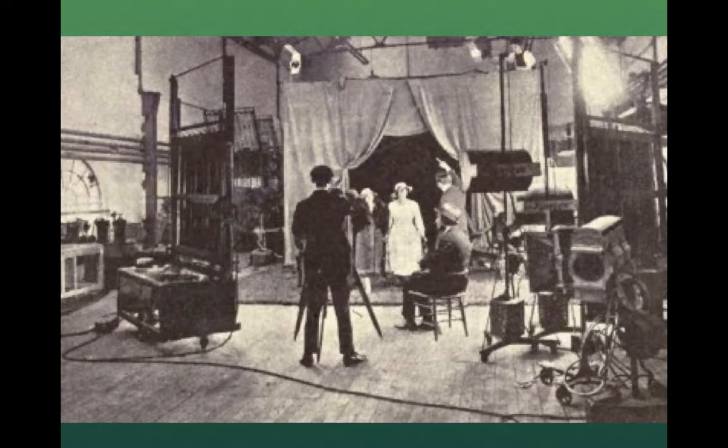Going back to the beginning of film, because it was so new, most of the sets were designed like they were part of the theater — as if you just took away the proscenium stage and put it inside a studio. They had to have particular attention to adding lots of light, because the technology wasn't sophisticated enough and the film wasn't fast enough to shoot without a lot of light. So the sets were pretty primitive, and mostly done on location where there's a lot more sunlight.